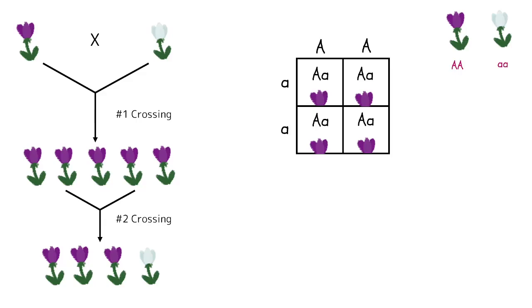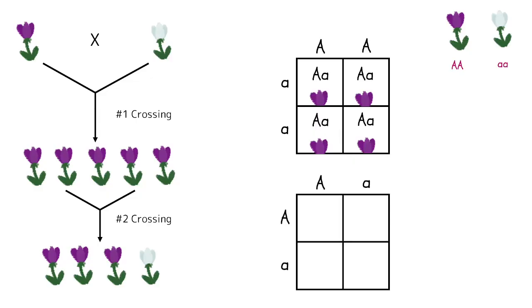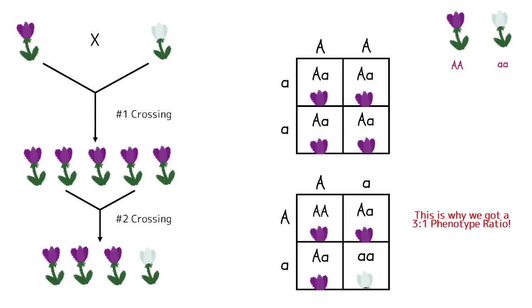That's why we only got the purple color, because the bigger A dominates over the smaller a, because since we have the one gene which encodes the functional protein, we can still generate the purple pigments. Now for the second crossing, we merge the two heterozygous individuals, and as you can see, we get a 3:1 phenotype ratio, which was observed by Mendel himself. And we also get a 1:2:1 genotype ratio too.